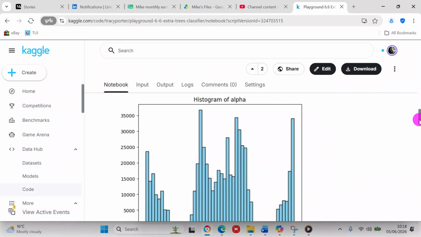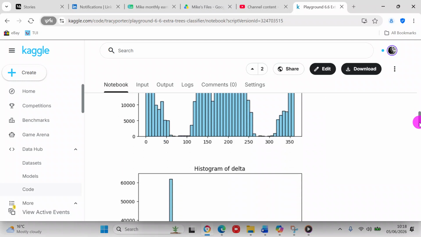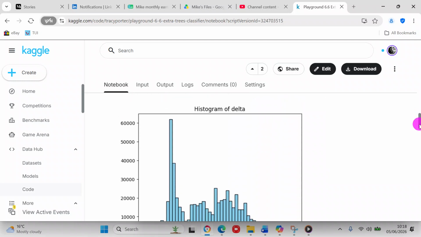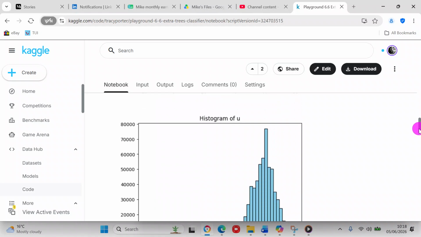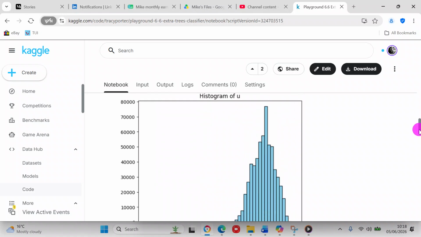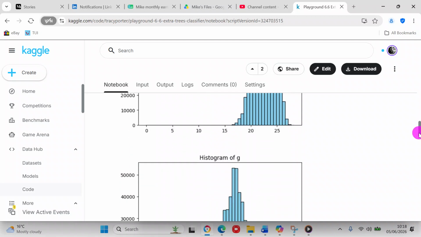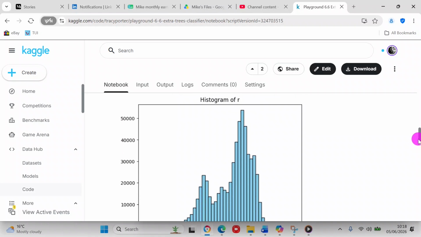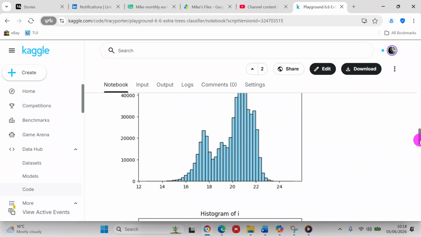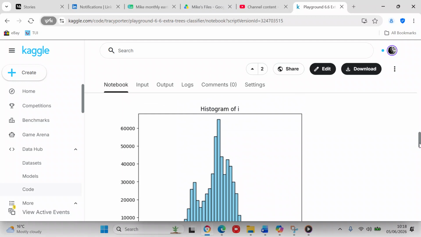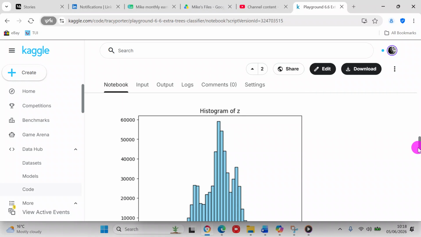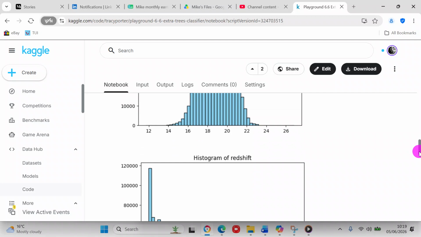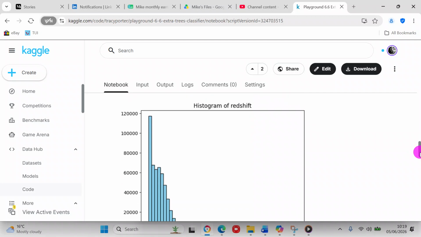So we create a histogram of alpha, and this is our alpha. We create a histogram of delta. You see, this is our delta. Create a histogram of U. You can see this is our U. We create a histogram of G. You can see this is our G. We create a histogram of R. This is our R. We create a histogram of I. This is our I. We create a histogram of Z. We create a histogram of redshift.